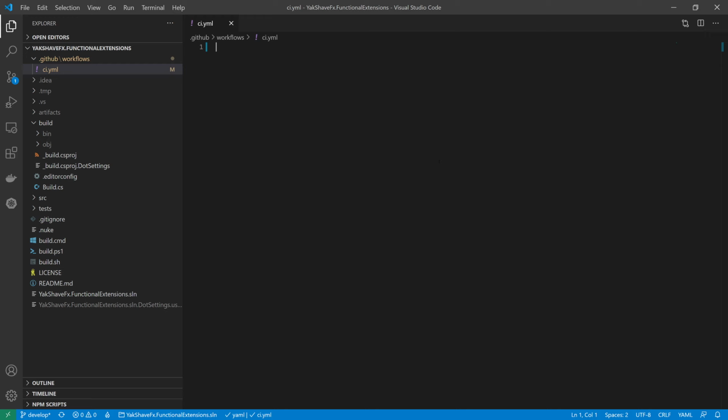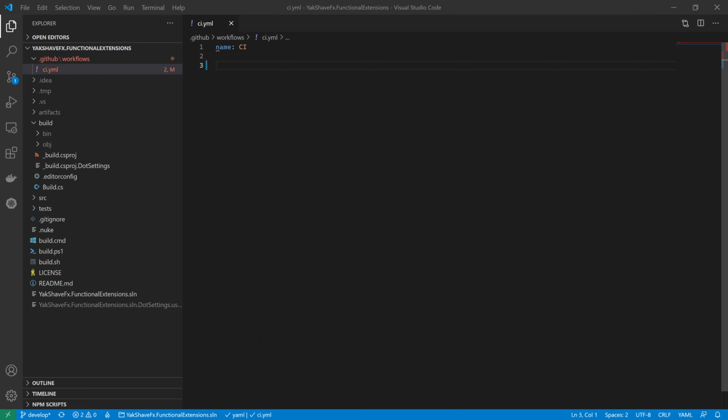First thing we do, we can give it a name, so name: ci, and this is the name that will appear in the GitHub UI. The more important things that we'll have here are the build steps themselves, what we need to do, and the triggers, so what causes the workflow to start.